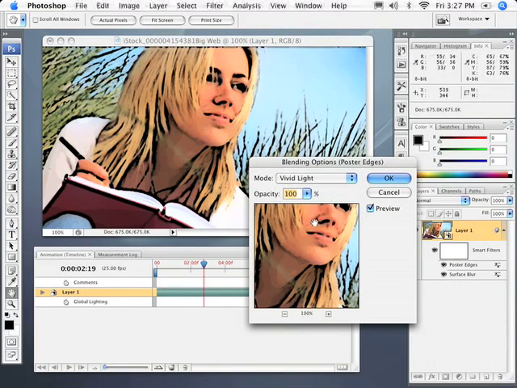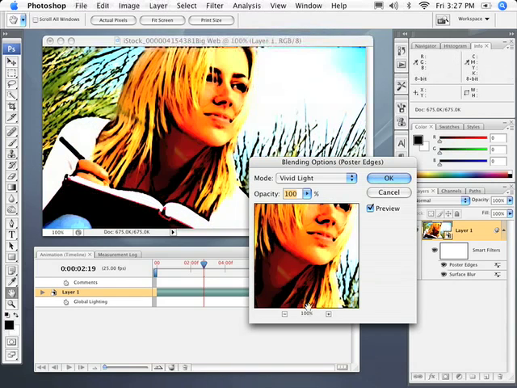It'll take a minute to render it out there, but once it takes effect, you can see it really heightens the saturation and everything like that. It's probably a little too blown out, but we're going to take care of that in just a moment. But you can see the effect really starting to take shape. And if I really wanted to lessen it, I could drop the opacity a little bit. Maybe I'll take it down to about 90.